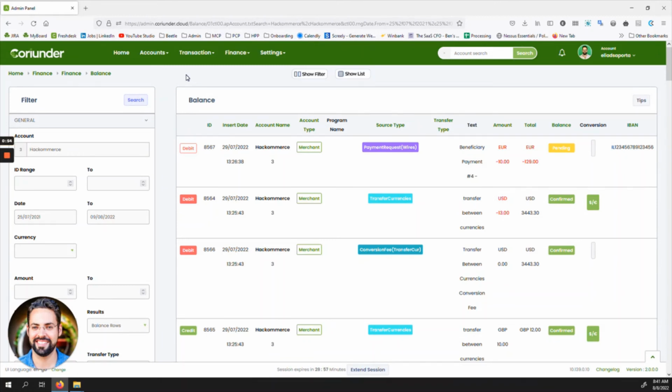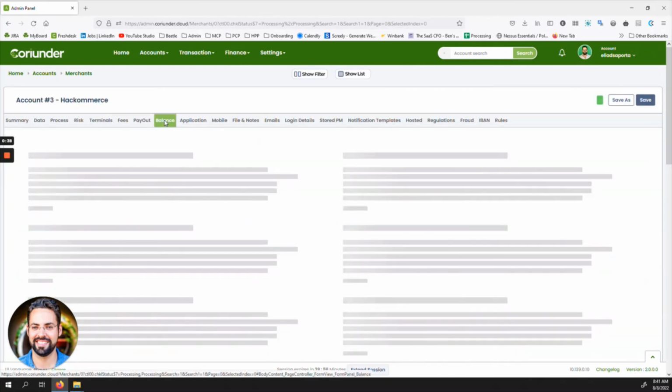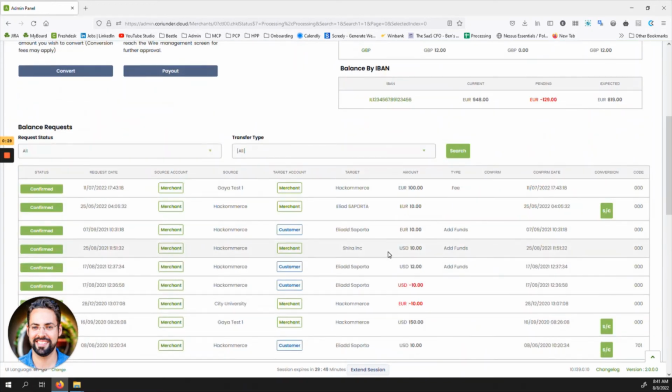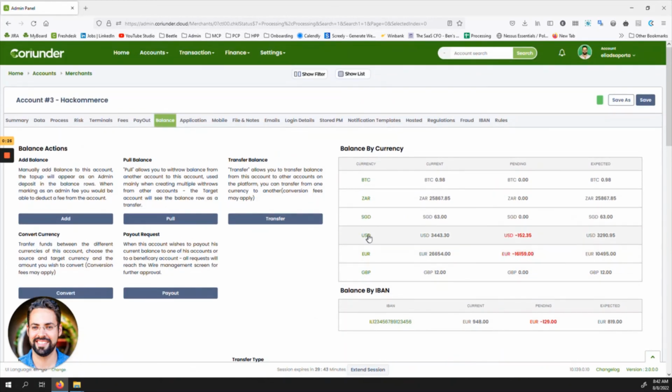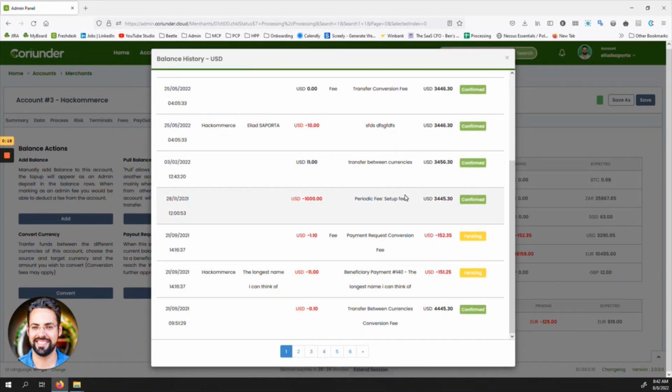We have another extended video about balance management throughout the system and how it looks at account level, but we'll do that quickly. We'll go to Accounts, Merchants, we'll go to the same account, HaCommerce, and we'll see how he sees the balance rows and requests. So that will be under the Balance tab. And here we'll see the accumulated balance that he has currently, either by IBAN or by the different currencies and the fiat accounts. We see here the logs of his requests. And let's say, for example, extending the balance rows that he has under his USD account, which will show us all the different interactions he had in different balances.